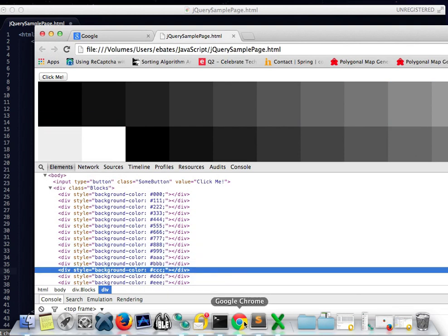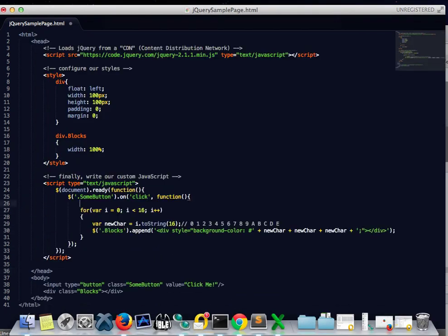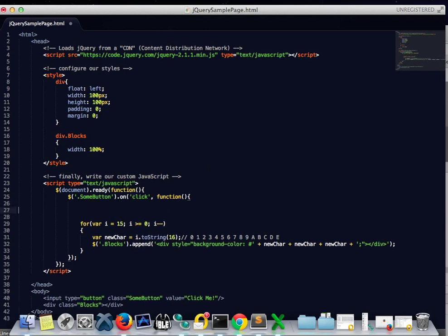So yeah, you could totally do it the other way around. That's an awesome question. Let me delete this one real quick. So what we could say is var I equals 15, I is greater than or equal to 0, I minus minus. So we want to stop at 0 because we don't want to convert -1 to hexadecimal. It's going to get all kinds of messed up, because I don't think -1, -1, -1 is a color. So the I minus minus is how you stop it from. You're starting at 15 and you're working your way back down to 0, as opposed to starting at 0 and working your way up to 15.